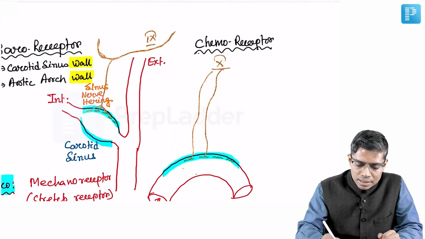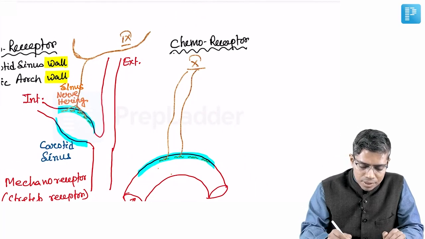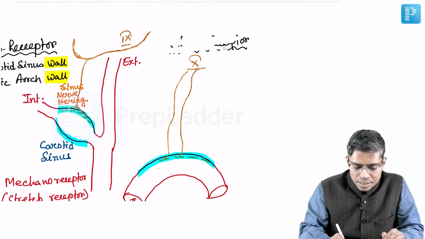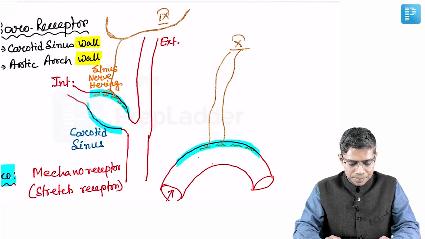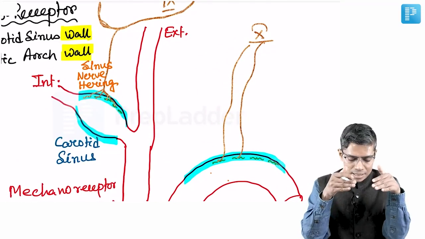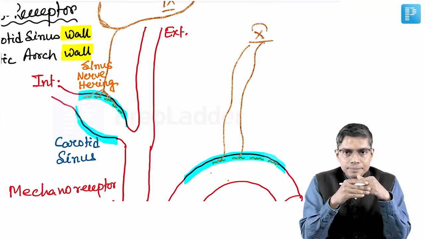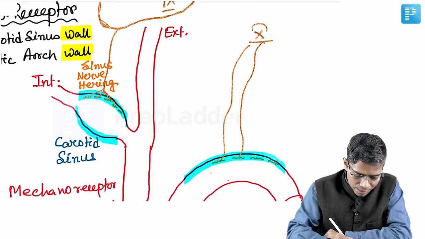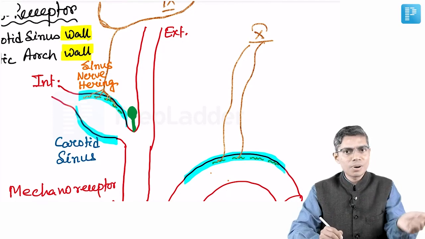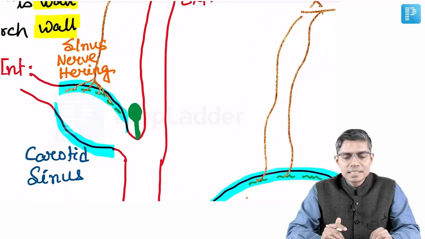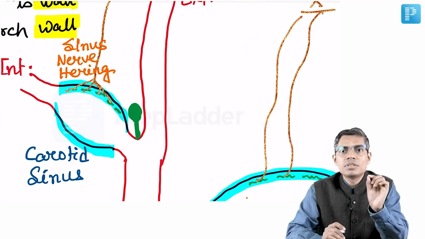Now if I look at the chemoreceptor, where they are located, first of all, chemoreceptor I should write here. So look at the location. At the area where the internal and external carotid artery is dividing, look at the diagram. At this area, there is a small tissue. The shape of this tissue is just like a tennis racket or badminton racket, you can say. So this is just like a tennis racket shape, small tissue.